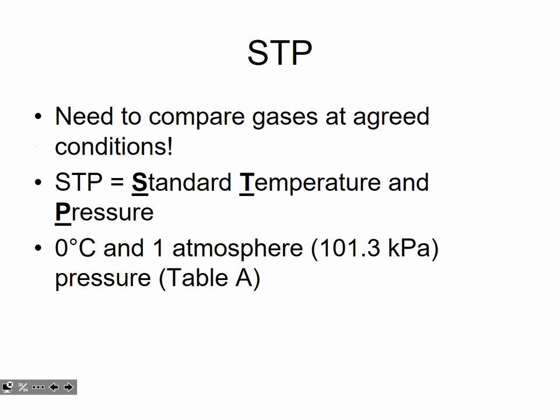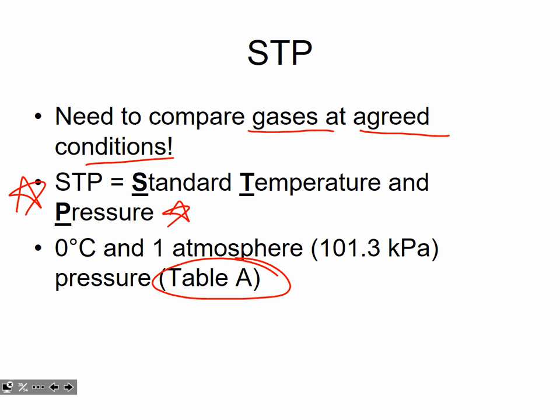And then our next conversion, STP. STP, remember, stands for standard temperature and pressure, and we use this to talk about gases. It's the idea that scientists have agreed upon conditions, so that we can standardize our discussion of gases. And Table A is where we have the conditions for STP.